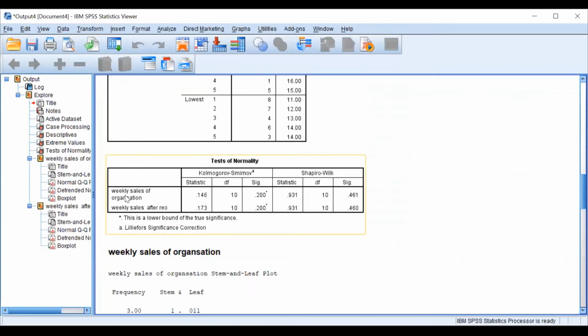Before reorganization, this is the weekly sales, and for both the KS and SW tests the p-value is greater than 0.05, so we will say this variable is normal. Now the weekly sales after reorganization, again for the KS and SW tests, the p-value is greater than 0.05. So this variable is also normal. Both the variables are normal.